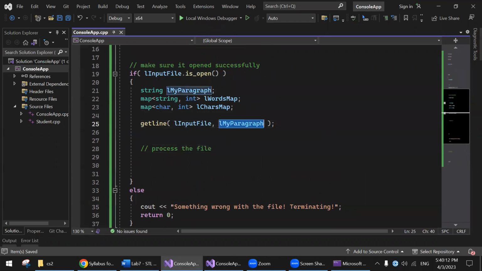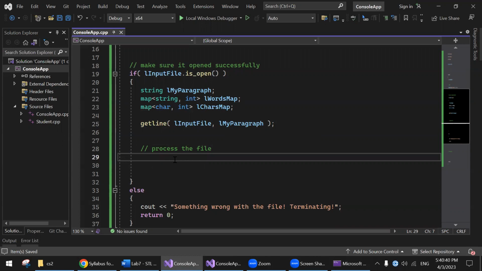So I have my paragraph ready. I'm going to go ahead and start populating from that paragraph into my maps. And on each occurrence, I will add that item to the map. Since the key is not there, the first time I add to the map, the count would be 1.